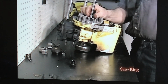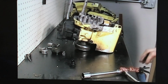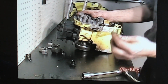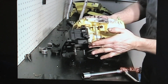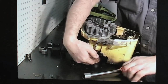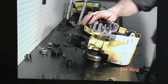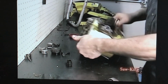And we're going to tighten it up. Just snug, we're not going to do it real tight right now. When you torque these down, you get a small round metal dowel. You can also use an Allen wrench. There's a little hole right here, and that slides in there and locks the flywheel. And then you can torque it down. And we'll do the clutch the same way.